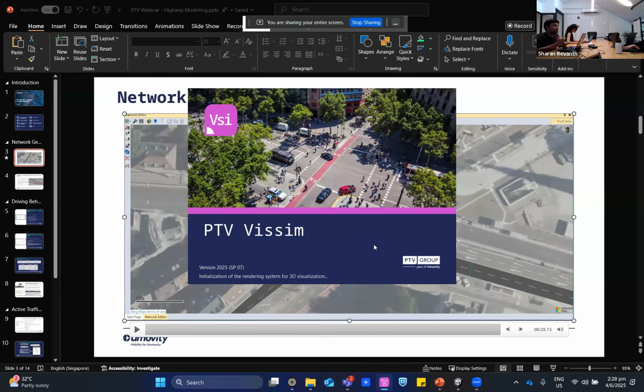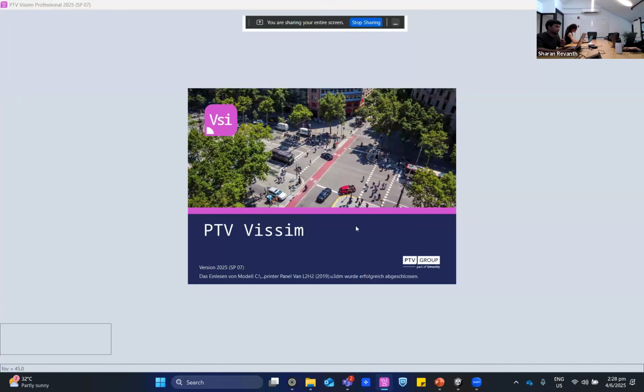Before we go into the example in detail, I'll show you how the connector works in a small example first.